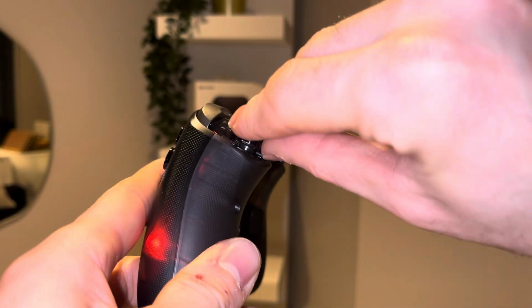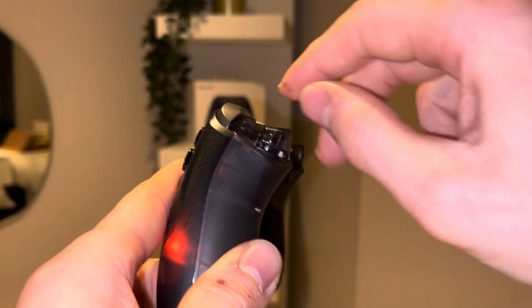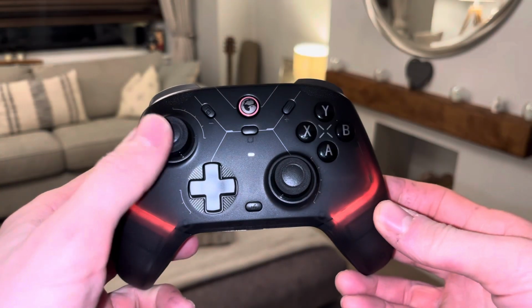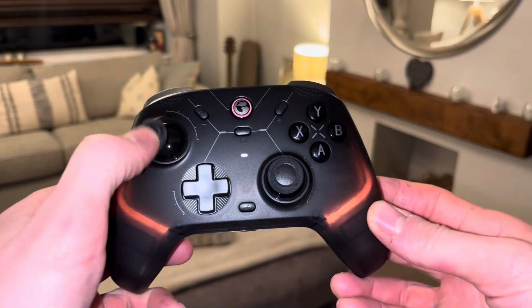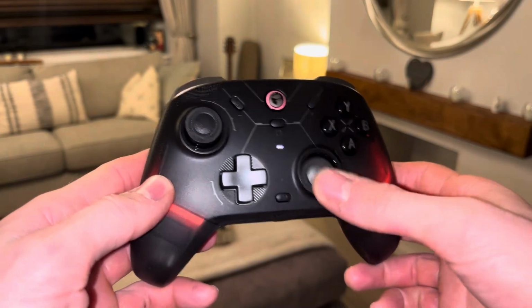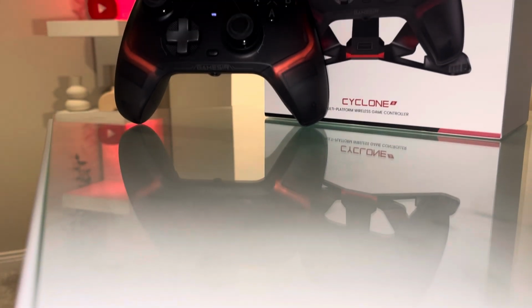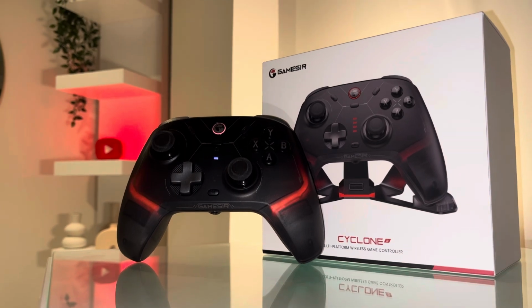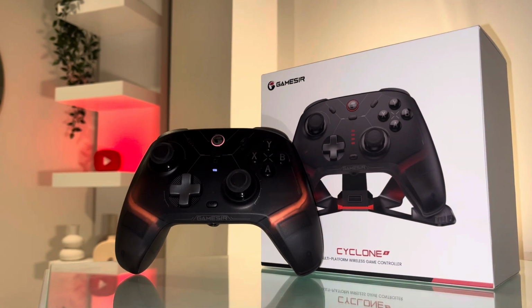I don't love the switch on the triggers to activate the micro switch setting, and it would have maybe been cool to be able to adjust the tension on the thumbsticks. But overall, when you tally everything up, this is a sleek looking gamepad at a nice price point, with micro switch triggers, RGB and a 1000Hz polling rate setting. And for me, it's definitely worth checking out.